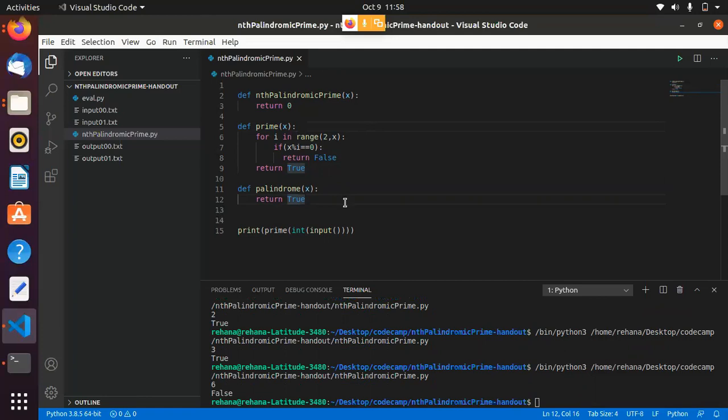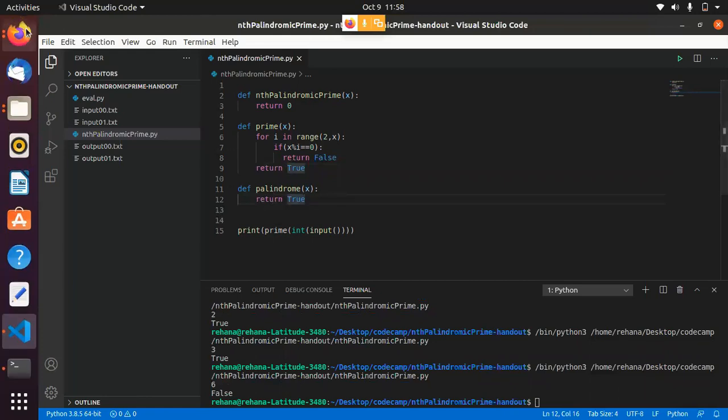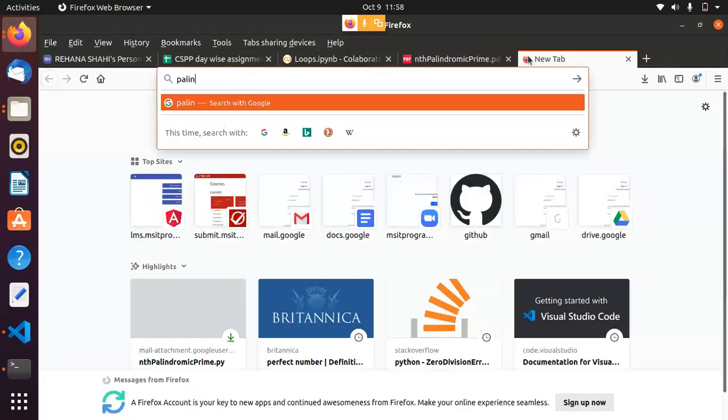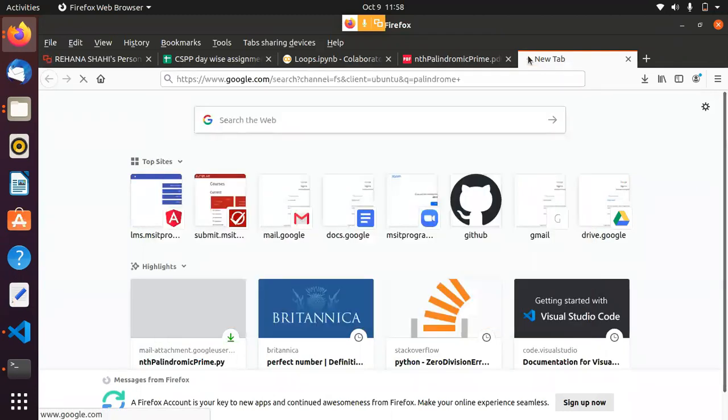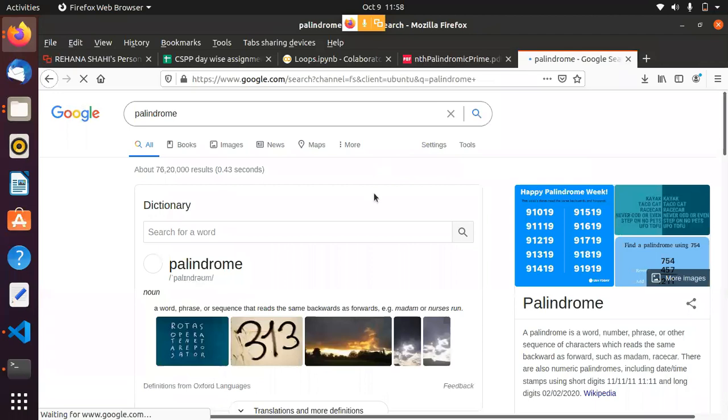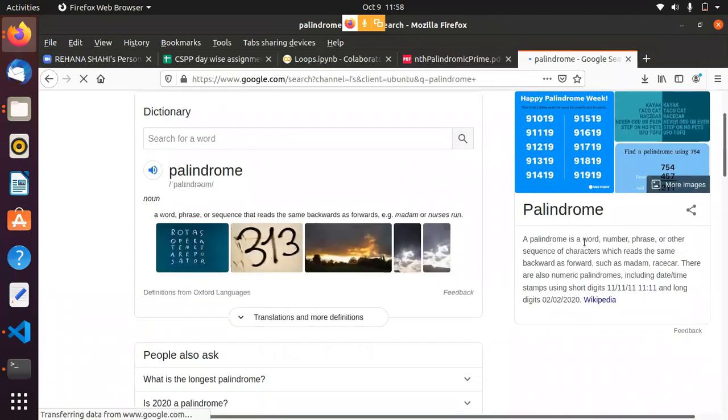What is the logic for palindrome? I don't know what a palindrome is, I think I can check. A palindrome is a word or sequence of characters which reads the same backward as forward.